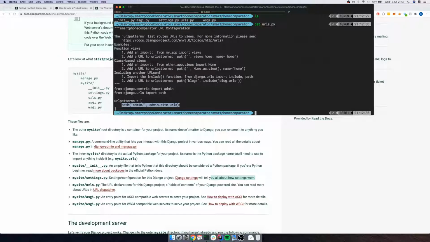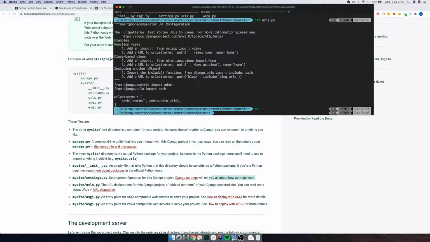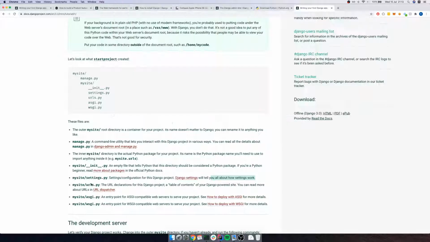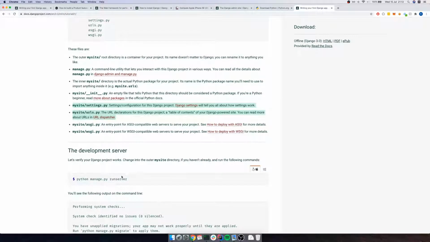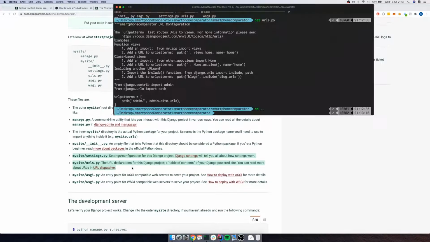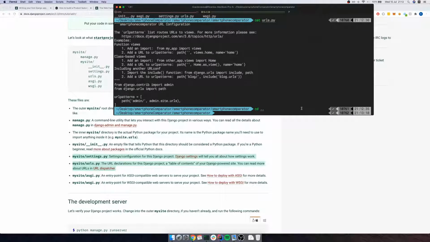It can redirect your request elsewhere. So I mentioned another app. Those are just web server files that we won't use, but the most important files that we want to explore are settings.py and urls.py, and those names are really explicit and just tell you what they are. So let's now do Python.